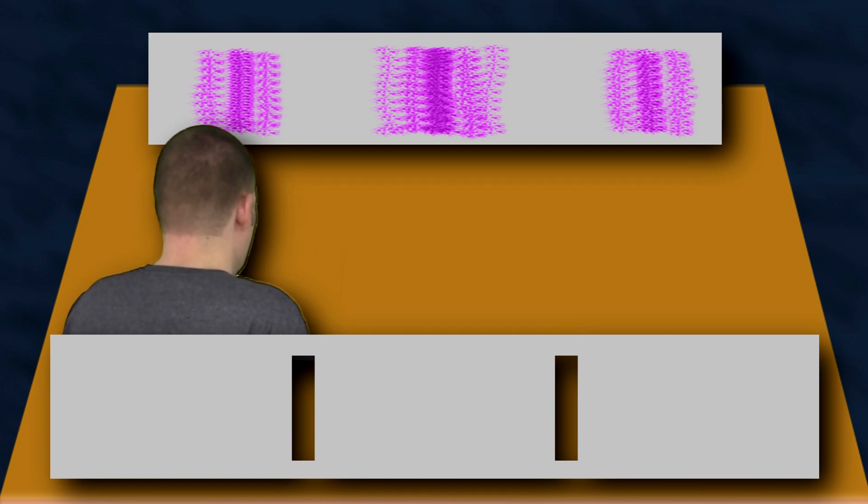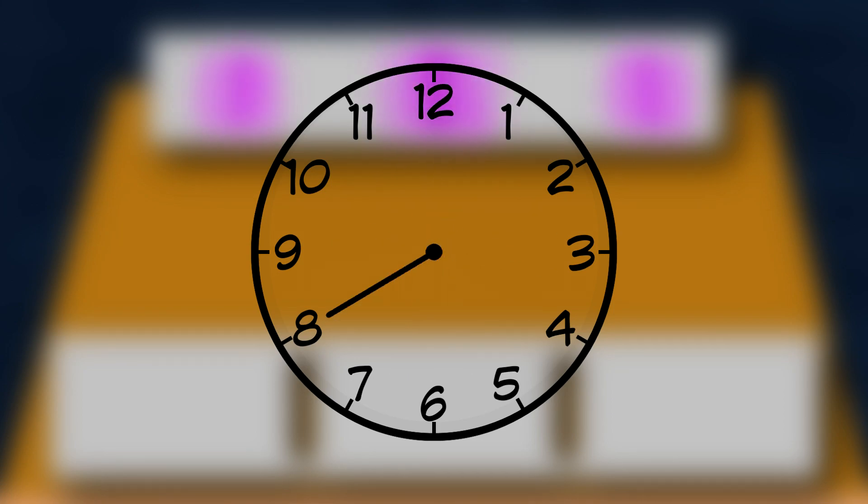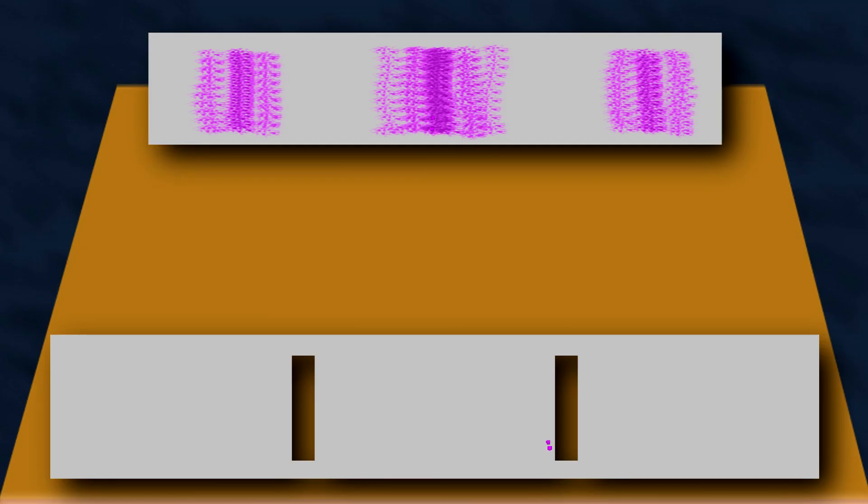No, no, no! That's just the electrons interfering with each other, right? There are a lot of electrons in that beam. Just send in one at a time. One electron at a time starts out looking pretty normal. But then after a while... We still get the interference pattern. That means a single electron interferes with itself, meaning it passes through both slits.